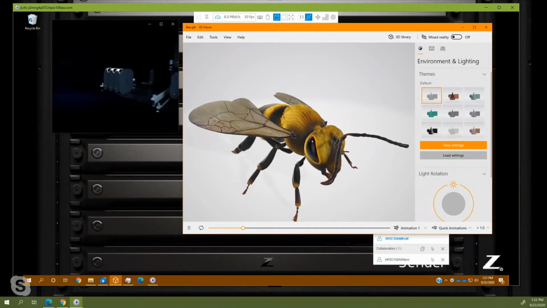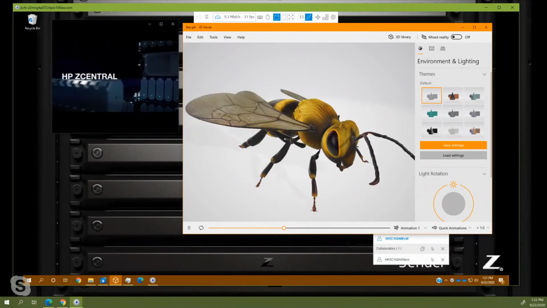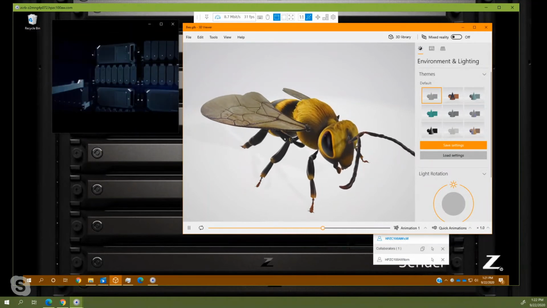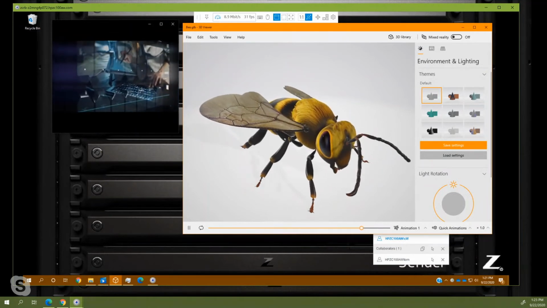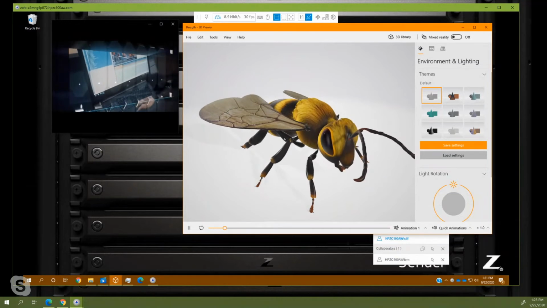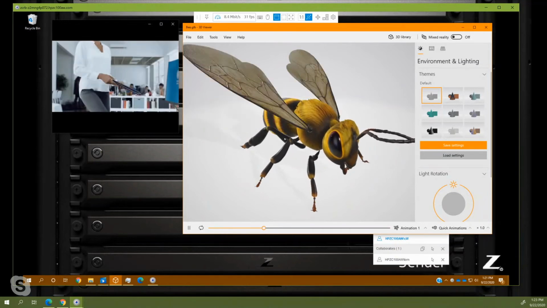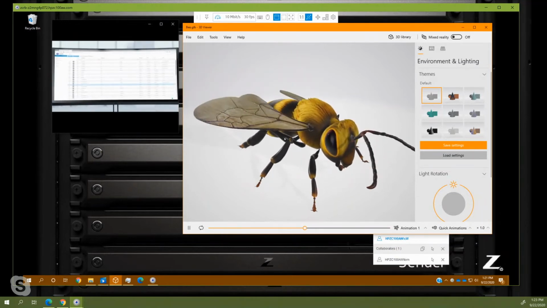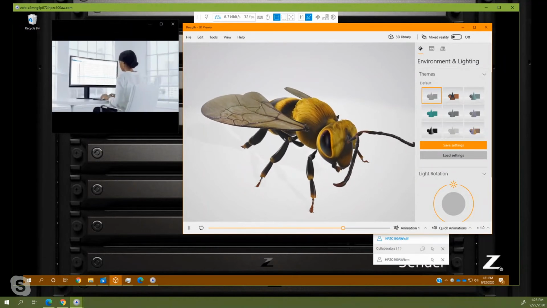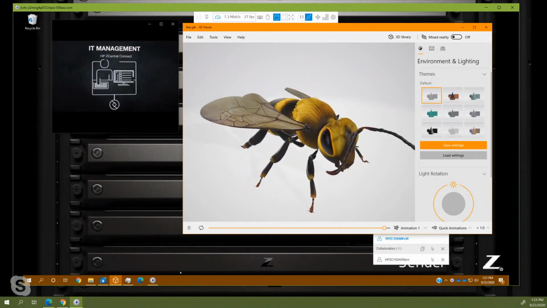And this application is interesting. It's a standard Windows app for 3D viewer. It tries to run aspirationally at 60 frames per second. If we don't get there, it's probably due to network conditions or different things that are going on between Tom, myself, and our servers in Fort Collins, or the workstations in our server room at Fort Collins.